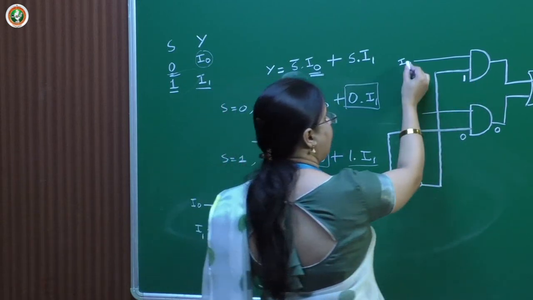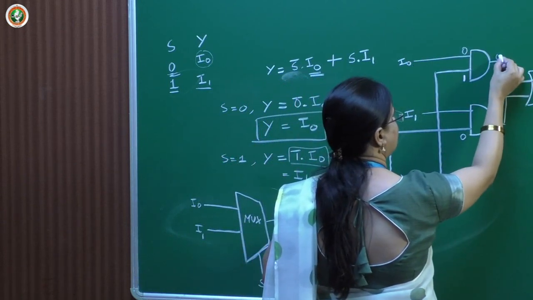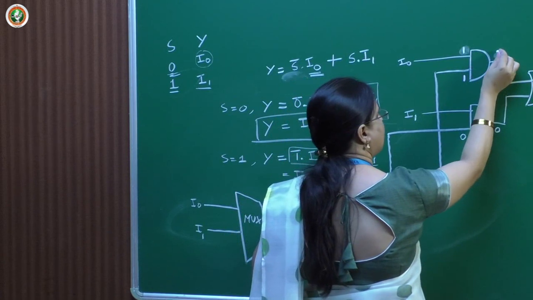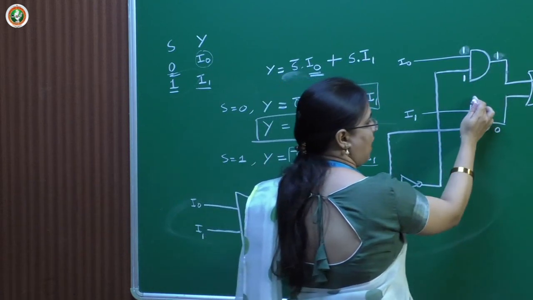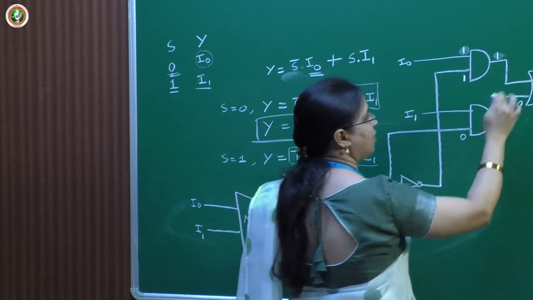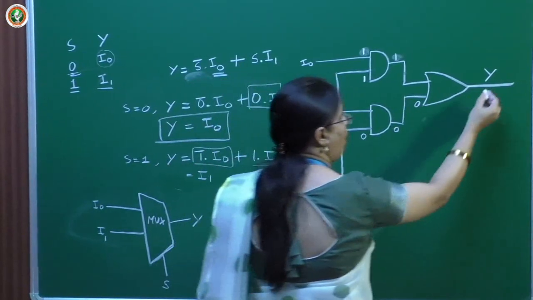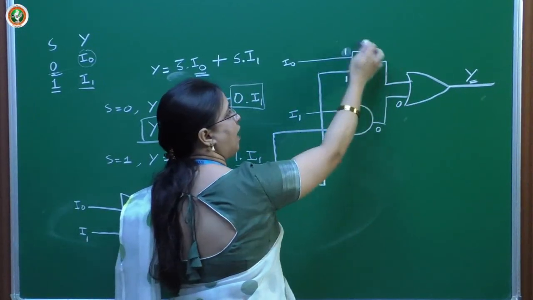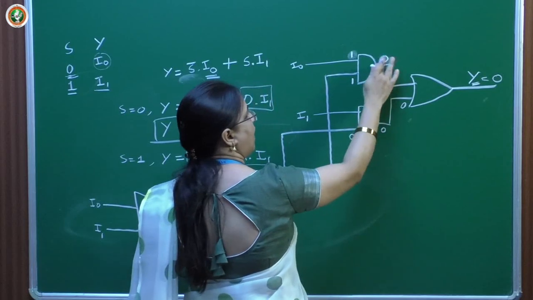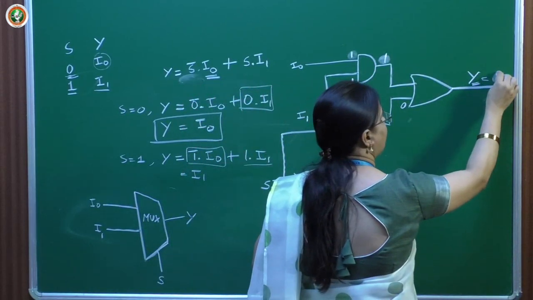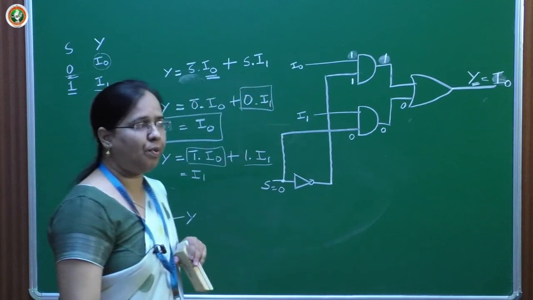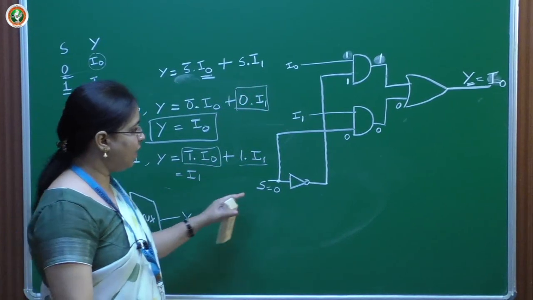1. So now if I0 is 0, 0 will appear on this AND gate. If I0 is 1, it will appear as 1. So the output of this lower AND gate is 0. Now another input for the OR gate is coming from your upper AND gate, so our output depends only on the value of the upper AND gate. If the value of the upper AND gate is 0, the whole output will become 0. If it is 1, then I am going to get 1. So we can easily say that Y is equal to I0. This is when the S value is 0.